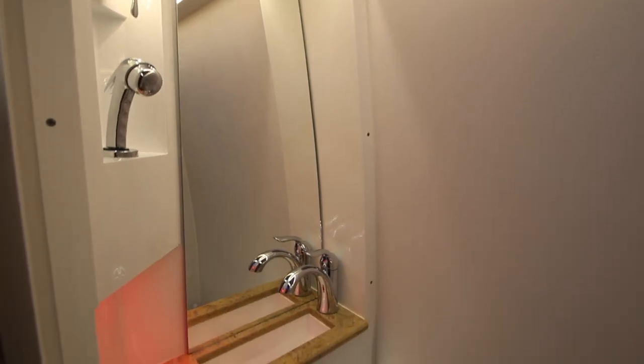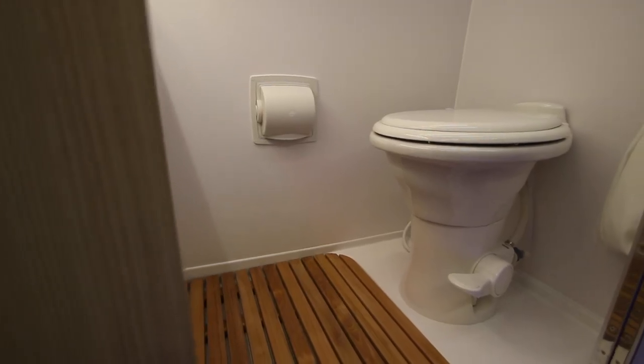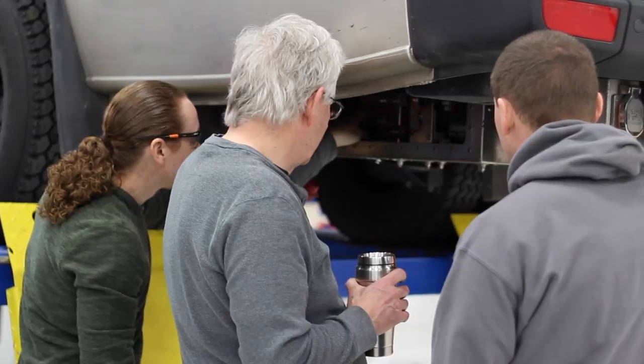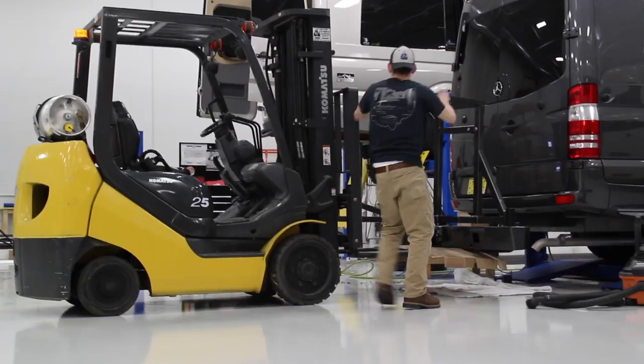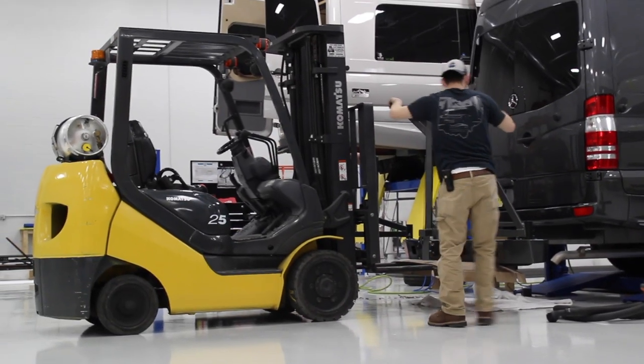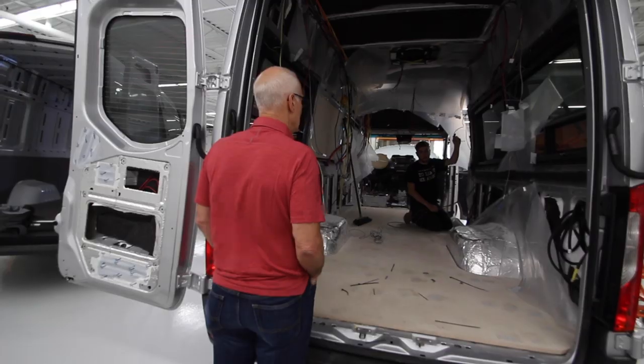The shower was great. We really enjoyed the shower — when you don't shower every day and shower every two or three days, you appreciate it more. Marsha would say that shower felt good even though it was like a gallon shower. We really loved it. We're appreciative of the guys back at the shop — we sent emails just thanking them for the quality of work they did on Escape and for some of the extra little things they put on for our trip.